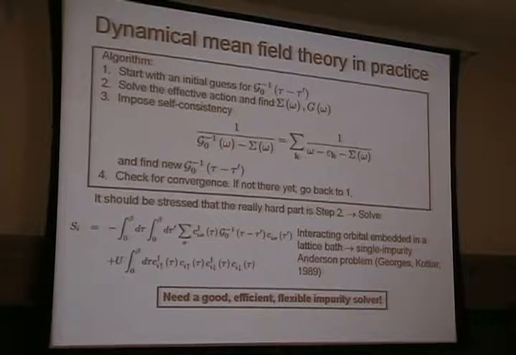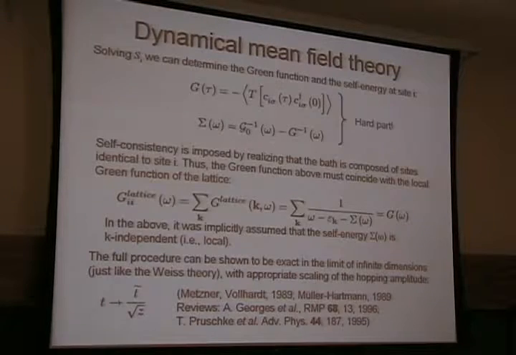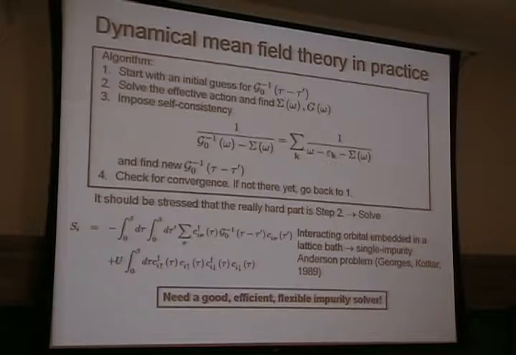So in the last slide, the G lattice has the same script. What I did there is I just substituted G0 from this equation into that equation. So then you have this equation. By doing it this way, you can see that if you get the self-energy sigma from step 2, this will give you a next iteration value for G0. Then you can iterate the loop.